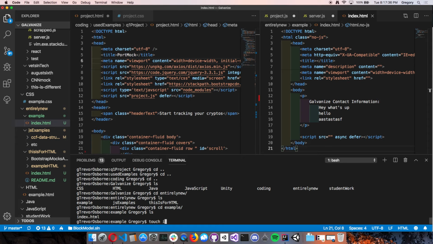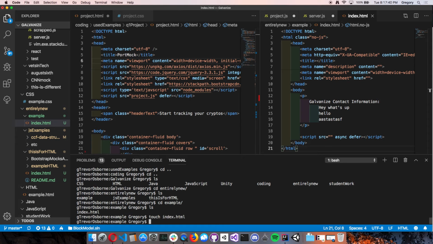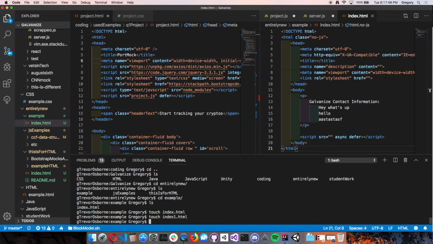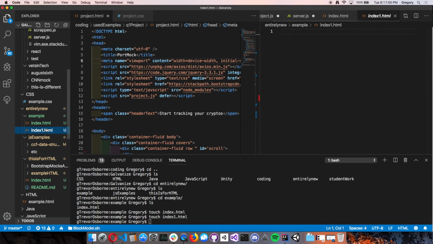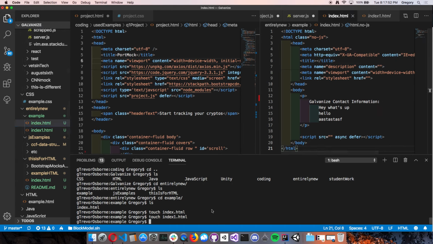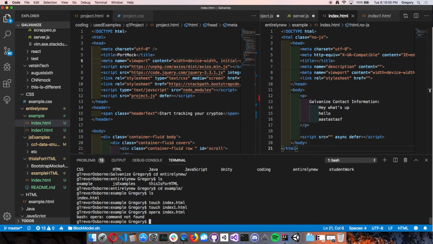So if I typed in touch index.html, it should create another one, but it might not because it knows it's already there. So if I type in touch 1, now it creates it. So touch creates. What you might be able to do is type in the name of your browser. So my browser is Opera. If I type in Opera it says command not found.